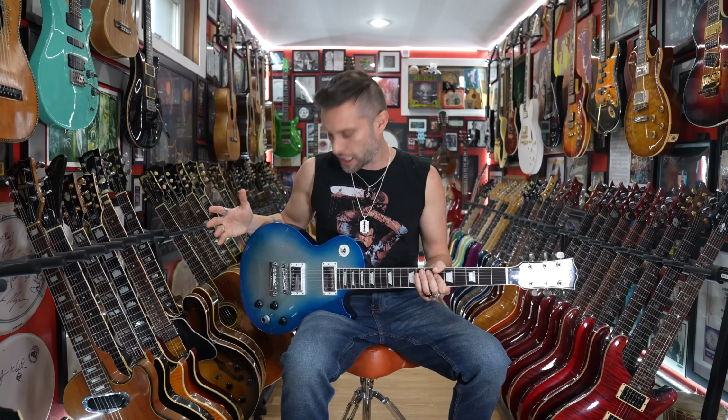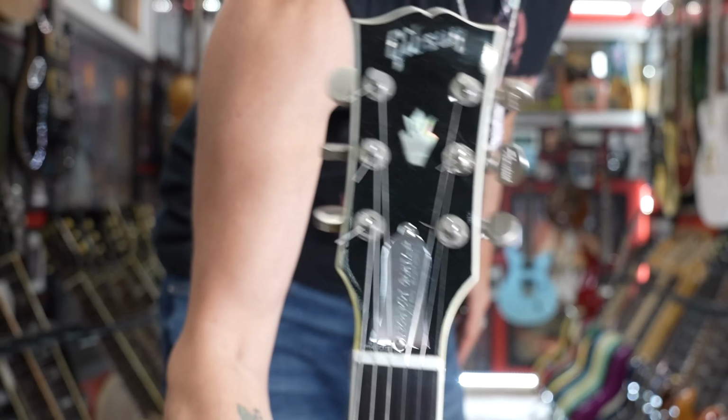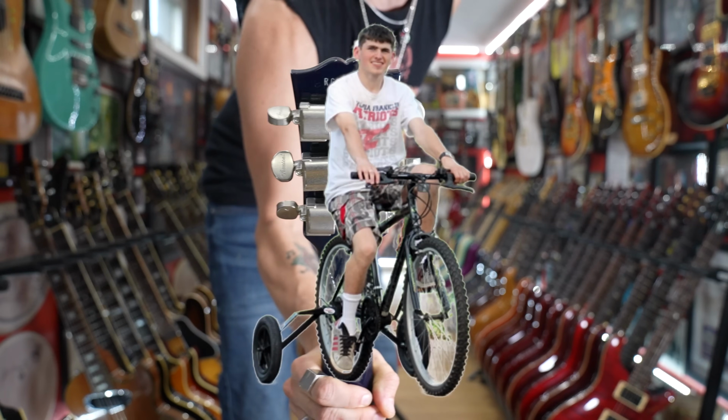That it can tune itself. And that you wouldn't need your roadie anymore as a professional musician. And that if you need to do 100 guitar changes in a set, fret not, pun intended, you got this crazy robot guitar. These tuning heads are the goofiest looking things. From the front, this is a beautiful Les Paul. But then from the back, this just looks like I'm wearing training wheels.